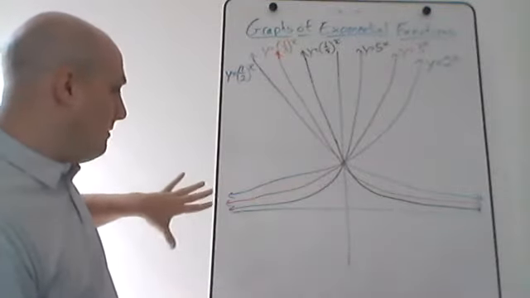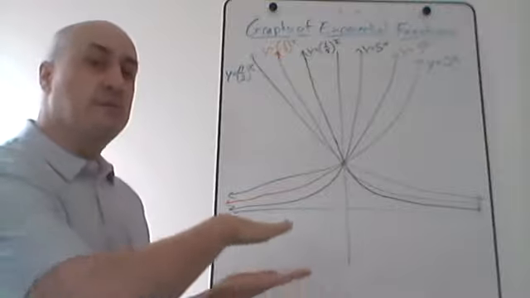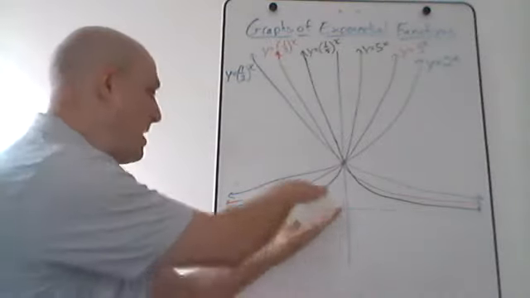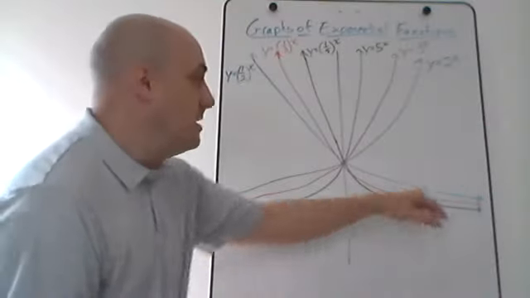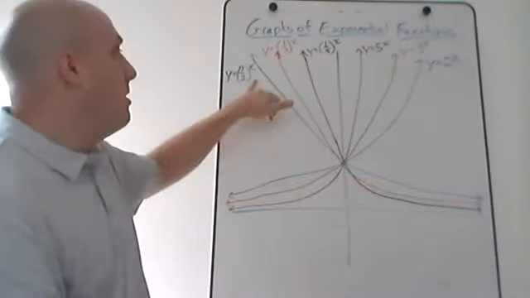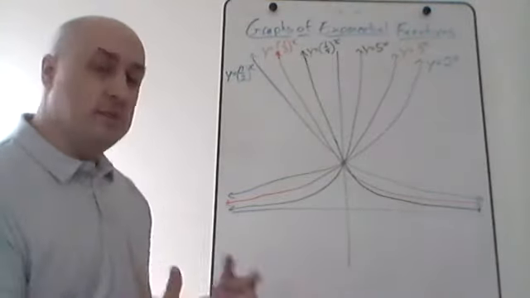Out here, all of these approach 0 as x approaches negative infinity, but they'll never intersect again. They'll always stay a little bit apart from each other all the way out towards negative infinity, right? And same deal on the other side. The ones going the other way, the decreasing functions here, are the ones where we have a base number that's less than 1, and what I did is just the reciprocal.